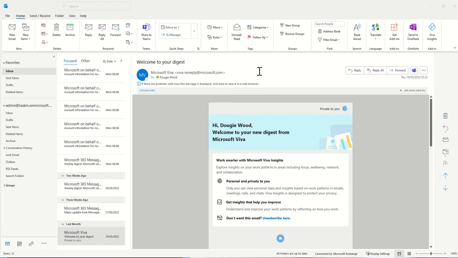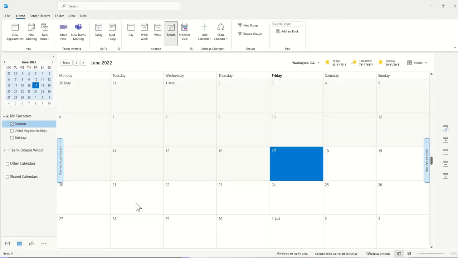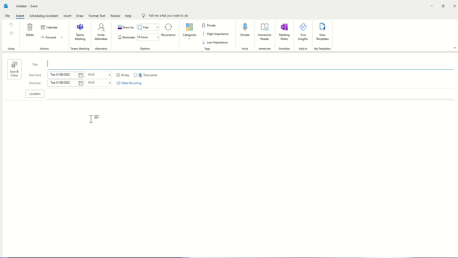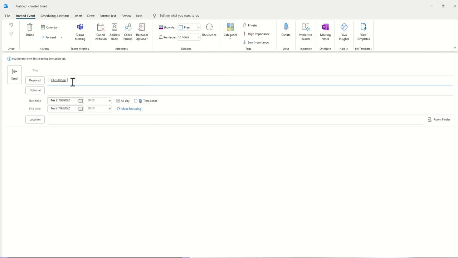The other way of doing it, which is quite a popular way of doing it, is through Outlook. So if I was to go into my Outlook calendar in here, and let's say, for example, I'm going to set up a meeting next Tuesday, I can go into here, select to create a new meeting. I'll just drag this across in here. And then within here, I can say who I'm going to be sending this to. So I'm going to invite somebody. I might just say I'm going to invite Chris to this, but this could be an external person as well. I can add as many people as we like into here. Maybe this is going to be a sales meeting, for example.